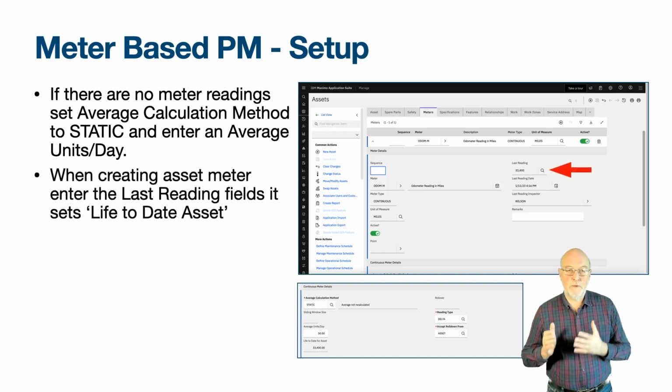But you should also enter the last reading date, and optionally the last reading inspector and remarks fields. The reading you enter as you create the asset meter sets the initial value for life to date for the asset. The same applies to the creation of a location meter.